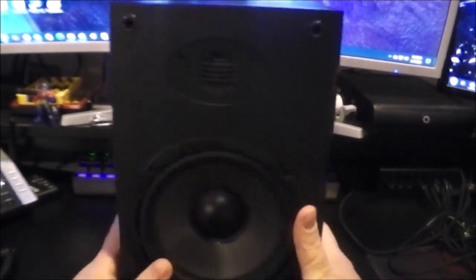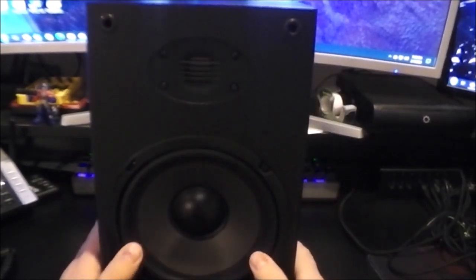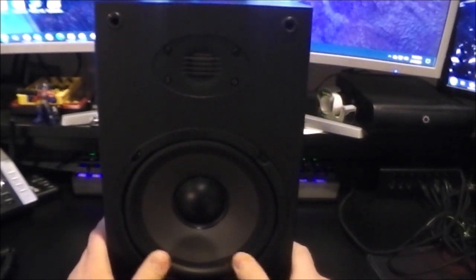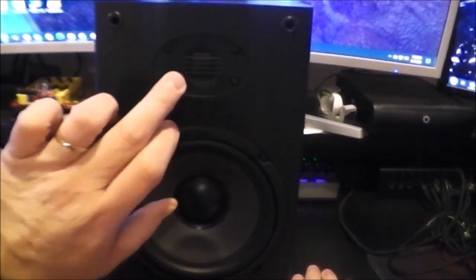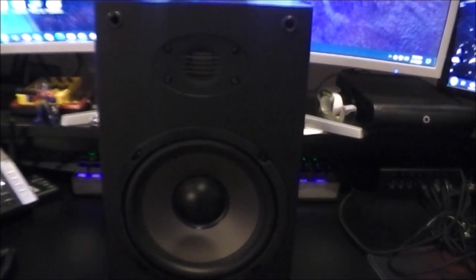And we've got, obviously, a real basic speaker here. We have a rubber surround on the driver. We got a basic paper driver. And we got the AMT tweeter.